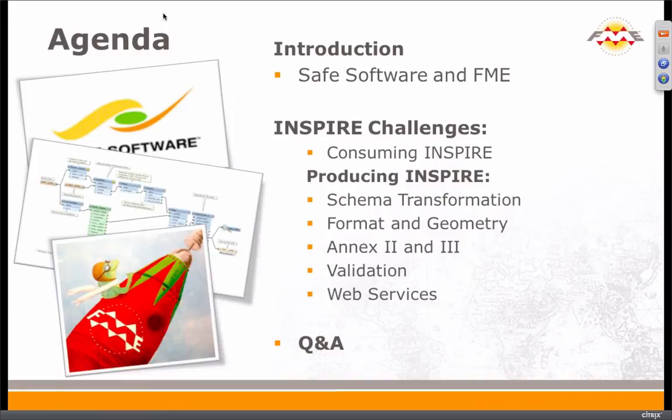We're also going to spend some time on format geometry and Annex 2 and Annex 3, so we're pretty excited about that. Many folks out there have questions about how to produce and consume Annex 2 and Annex 3 themes. Then validation, and Ken's worked hard to set up a really nice bonus, I guess we can say, for you folks who have tuned in. And last but not least, we're going to talk about web services. And throughout, you have your question and answer panel at the bottom of your GoToWebinar tab. So feel free to ask questions anytime, and we'll answer them as we go along with the recap.